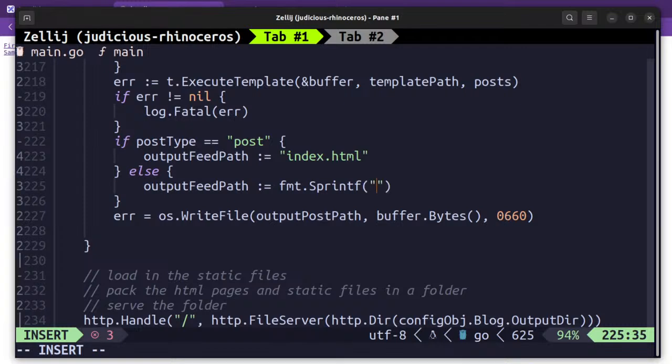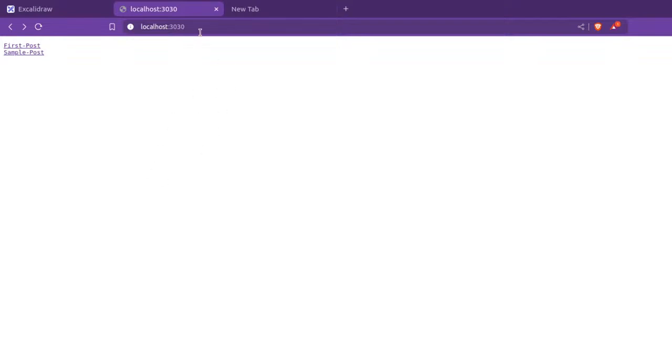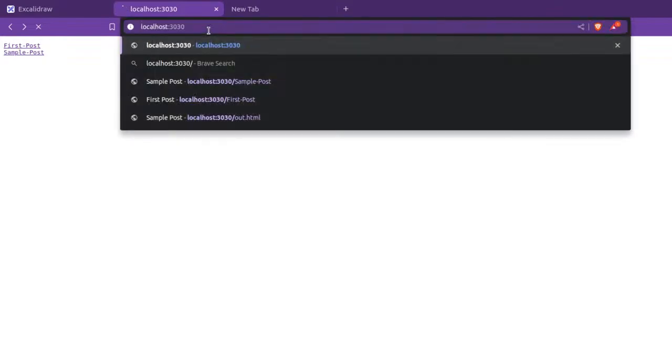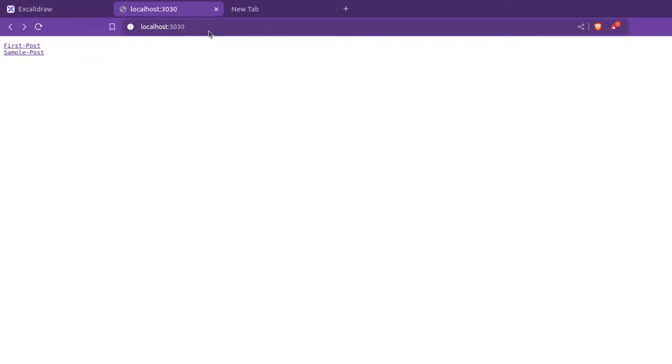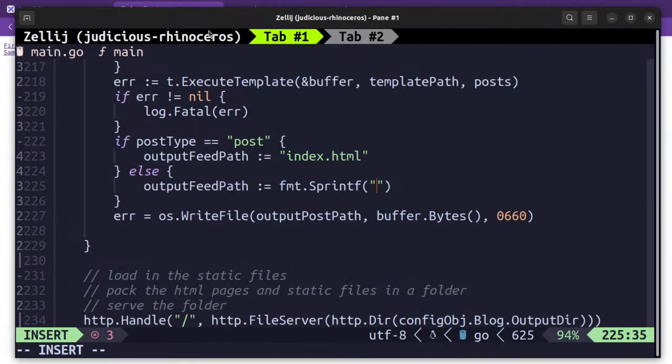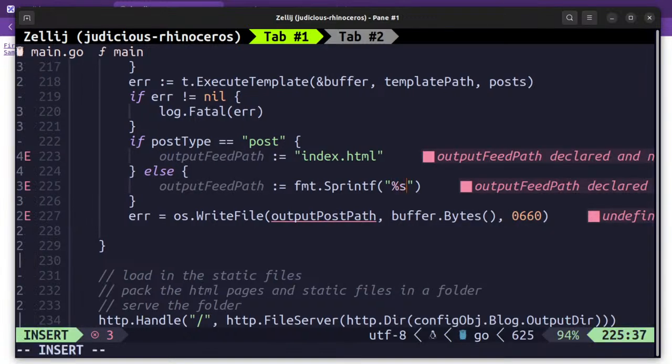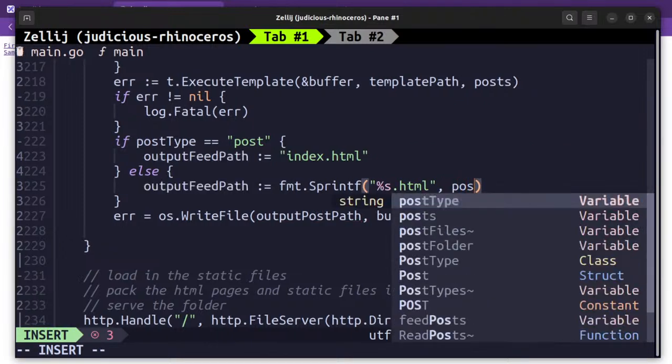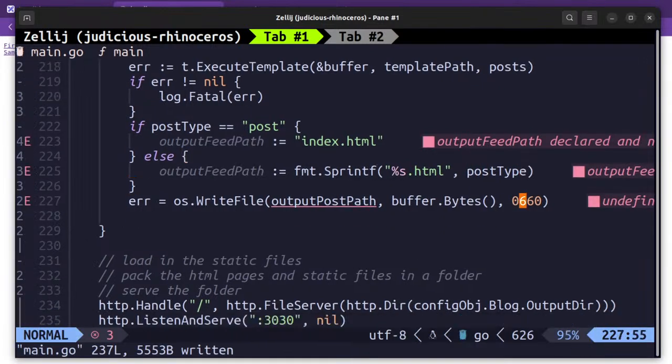So what I'm trying to do here is if the post type is like default post, then we'll render it in index.html, which will be this page here because it is slash. So a server typically picks index.html as its file, which it will render when we hit slash. So that is the entry point for that. And if you are having some post type as different, then we'll do it this way, which will be output, so that post type dot html.